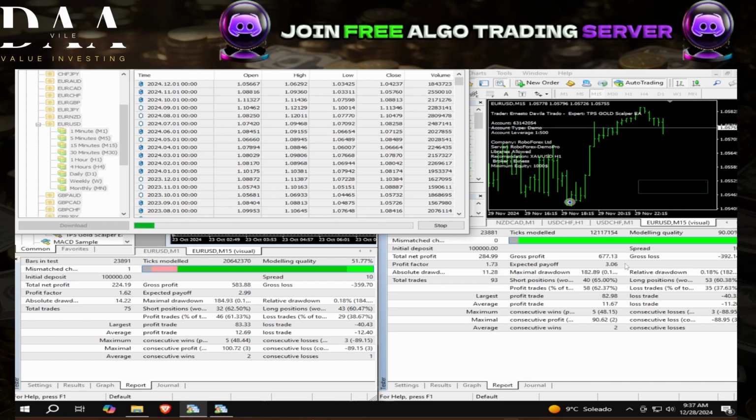But here, what I will do next is compare. So I need to get the same, at least with the total net profit and the max drawdown. I need to have the same in both. That means they're both optimized for the same results, or at least for the same ticks. And that's enough for me.